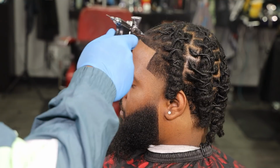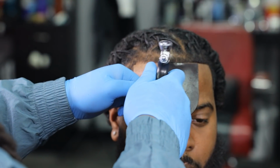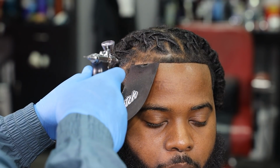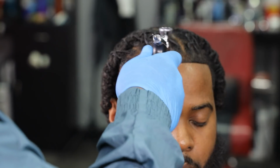My people come and book me because of precision. They want their lineups to be super precise. They like that Steve Harvey look. Understand, color is not for everybody, but this is what my clients inquire about. This is what they want.